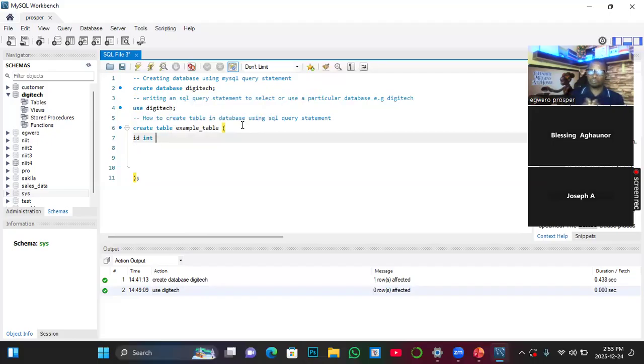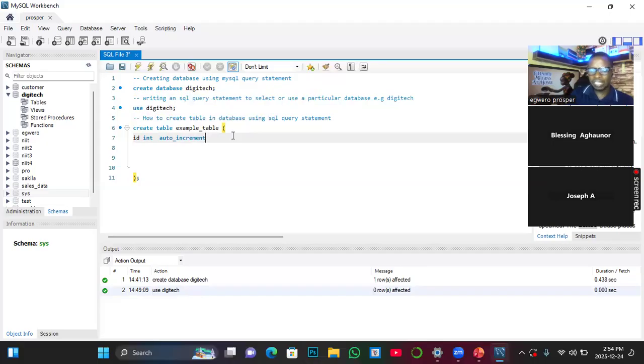But if I add this keyword, auto increment, it means that once the current space is used up, you should keep adding more rows to accommodate more records automatically. That is the meaning of auto increment. So I will just call it auto increment. All right. And that is just for the ID row.